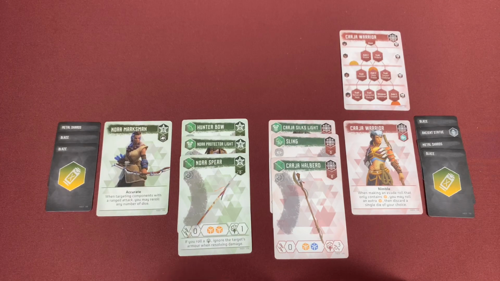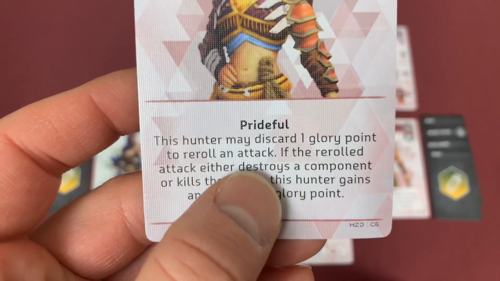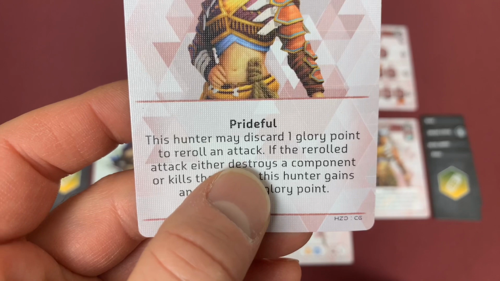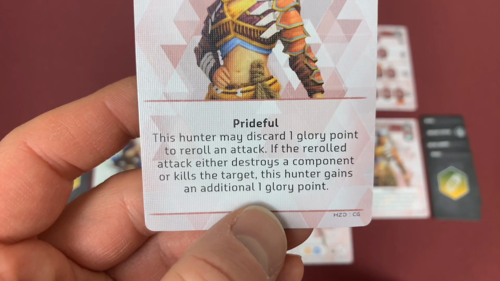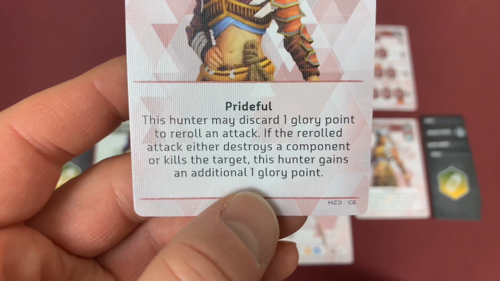The first one we have, of course, is Prideful. It says, this hunter may discard 1 glory point to reroll an attack. If the rerolled attack either destroys a component or kills the target, this hunter gains 1 additional glory point.